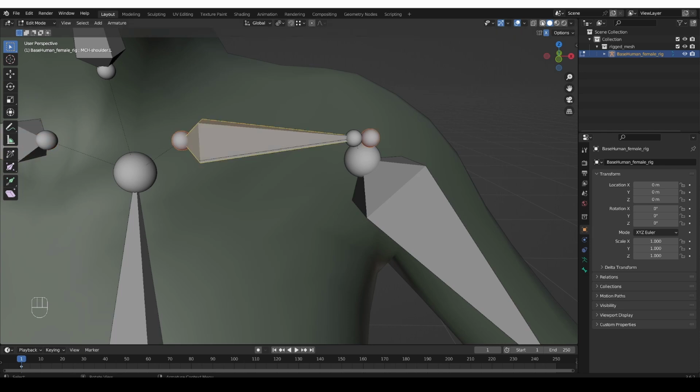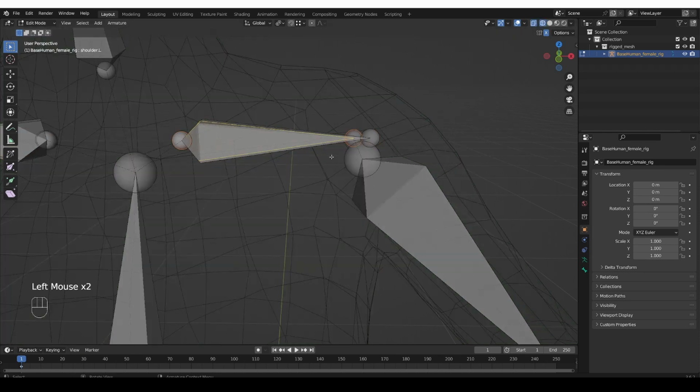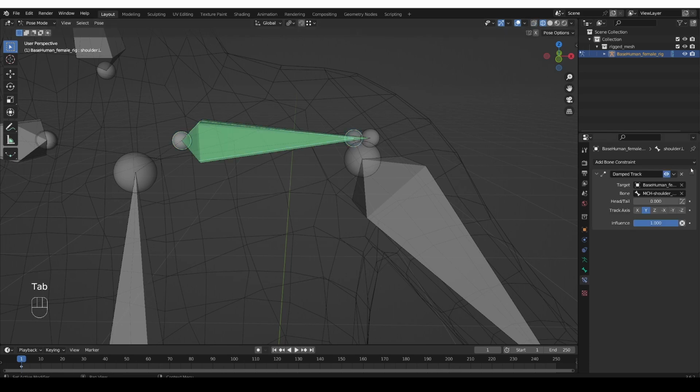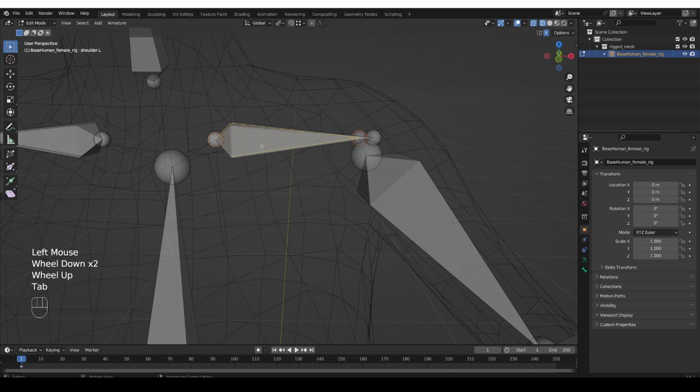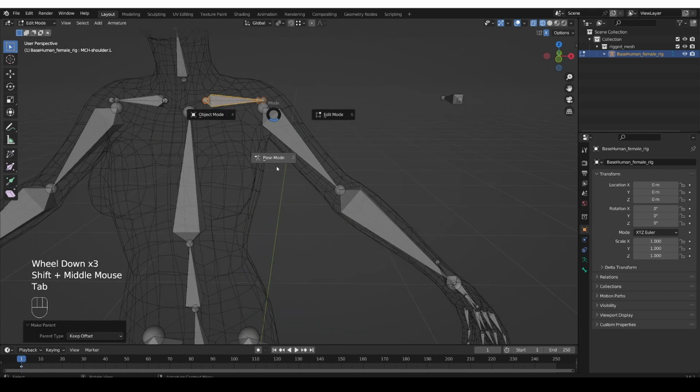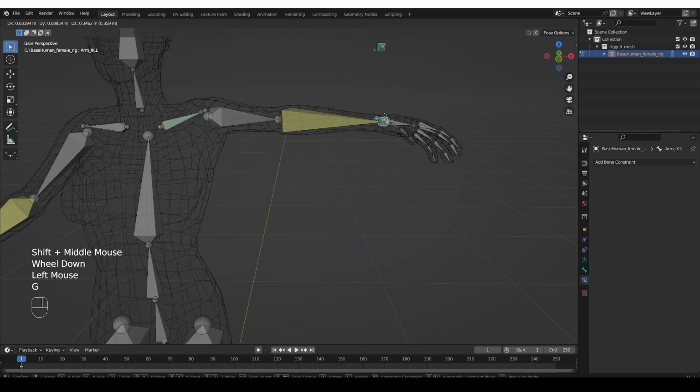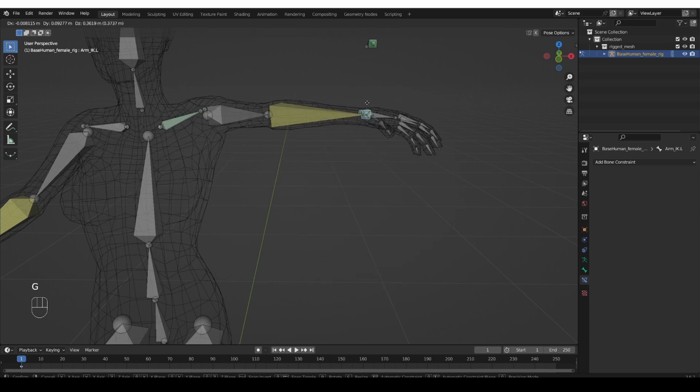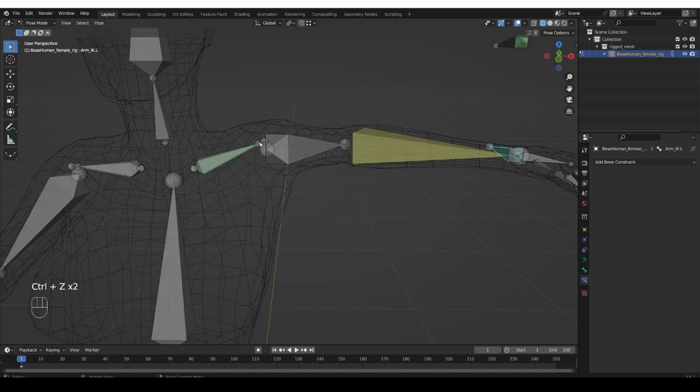So let's go to wireframe view and select this shorter bone, go to pose mode, and remove the damped track constraint. Then in edit mode, with this bone selected, shift select the longer MCH shoulder bone, Ctrl P, and parent it with keep offset. And let's go back to pose mode, move the arm, and you'll see that the automation still works. And that is because this new MCH bone is automated and the original shoulder bone is parented, so it moves and rotates with it.